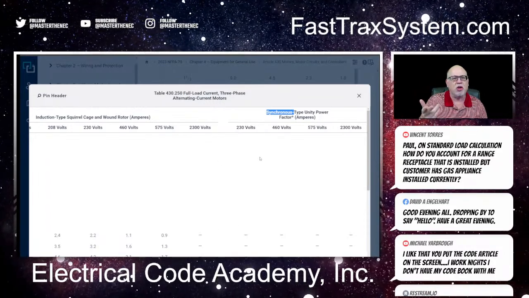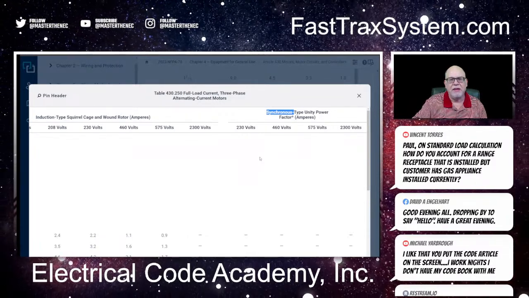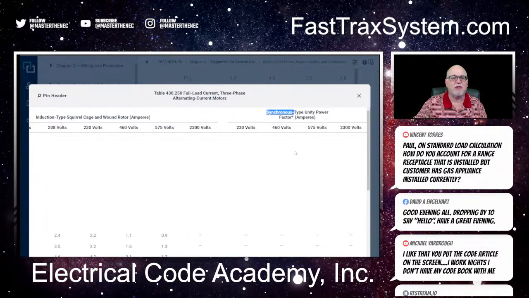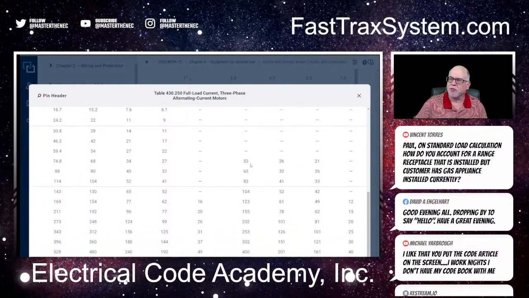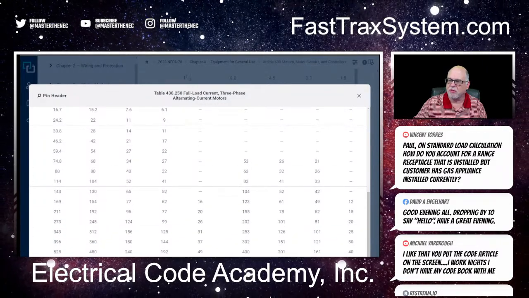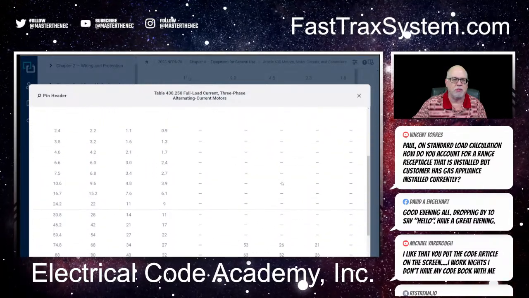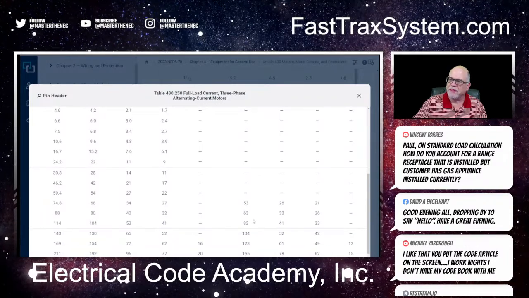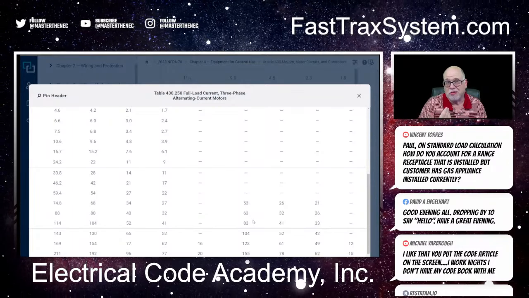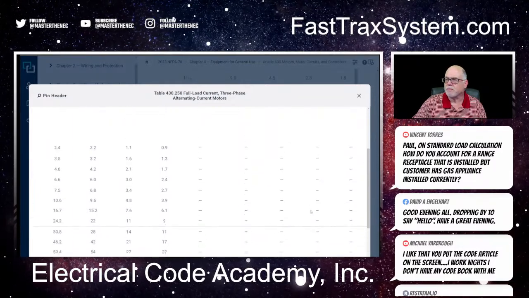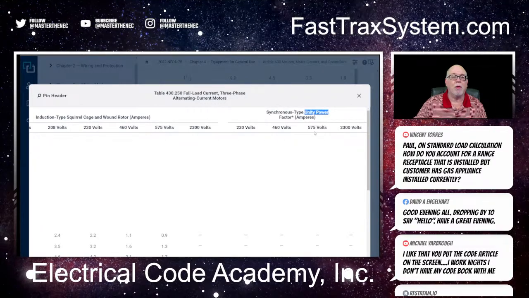And if you can write in your code books, if you're in a state that lets you do that, you could put a line right down there. That way you know that if it's a synchronous motor, then you're going to be over in this column. And you see the amps really start right about here, which is right about at 25 horsepower motors. So you don't see any synchronous motors less than that. Usually in a question on an exam, if they ask you about a synchronous type motor, it's typically at unity. That's why it says unity power, 1.0.